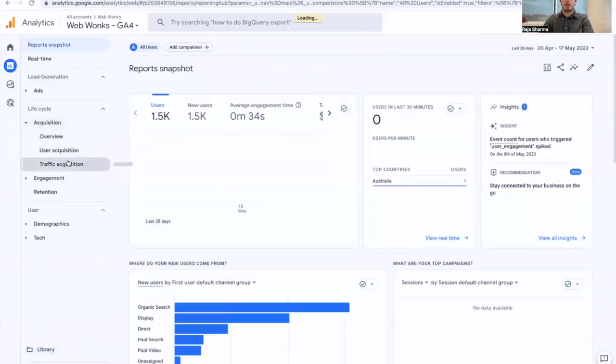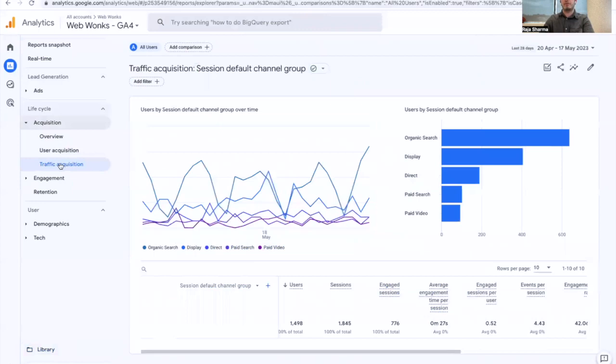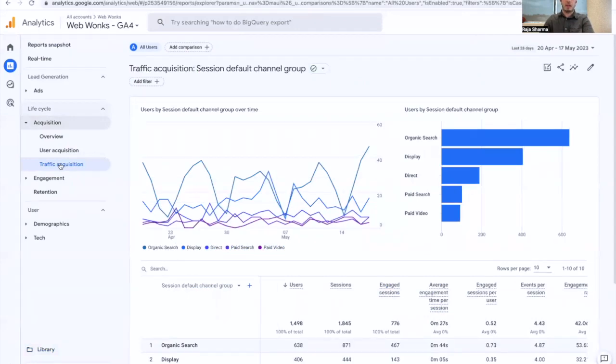And this is where GA4 packs a punch ahead of Universal Analytics, because Universal was very standard and very much the same for pretty much every account that we come across, unless there is some custom tracking on it.